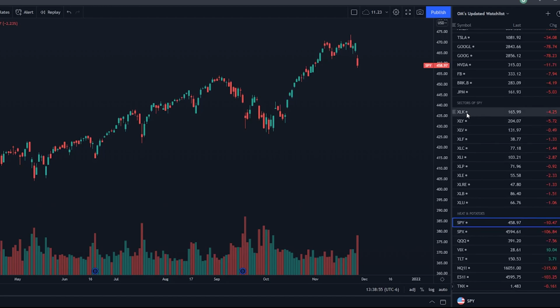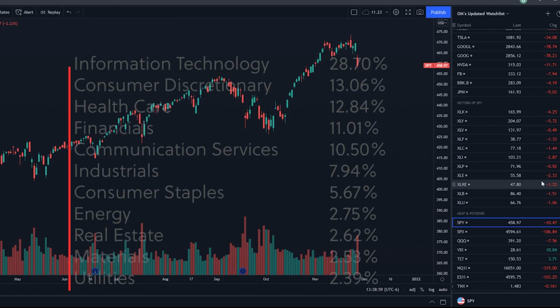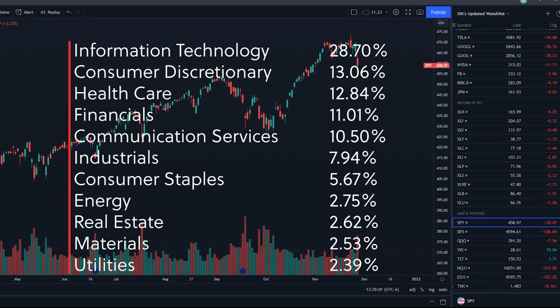I have these sectors of SPY ranked in greatest to least, technology being the top one and the utilities being on the bottom one, and they are allocated like this: 28.79% on info technology, and then 2.38% on utilities, and everything in between. These do adjust. They're not set in stone, so I go in every few weeks and I adjust these to make sure that I've got them correlated properly.